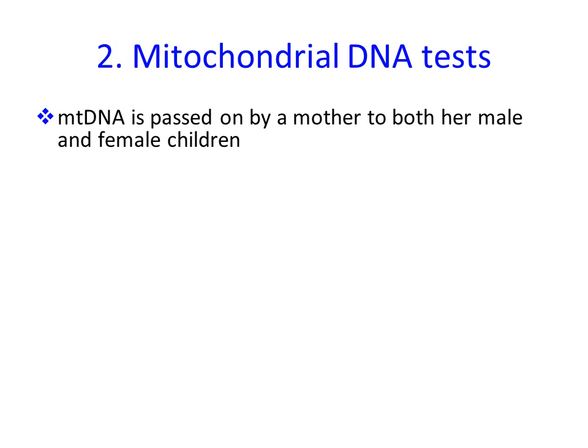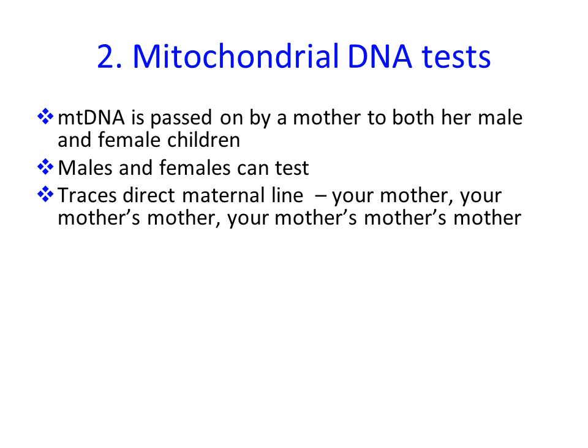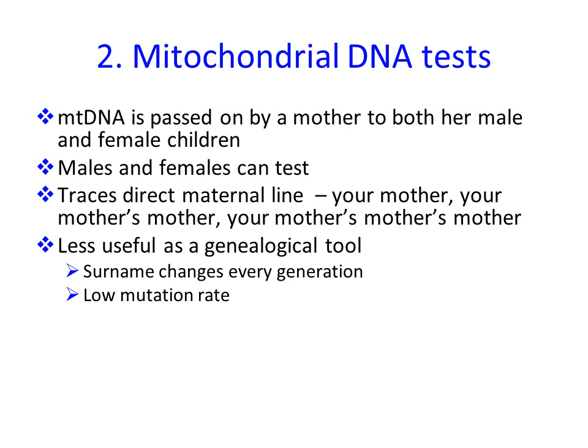Right, the second test that we're going to be looking at is the mitochondrial DNA test. Now, mitochondrial DNA is passed on by a mother to both her male and female children. So both males and females can take this test. And this test traces the direct maternal line. So that's your mother, your mother's mother, your mother's mother's mother, and so on back in time.